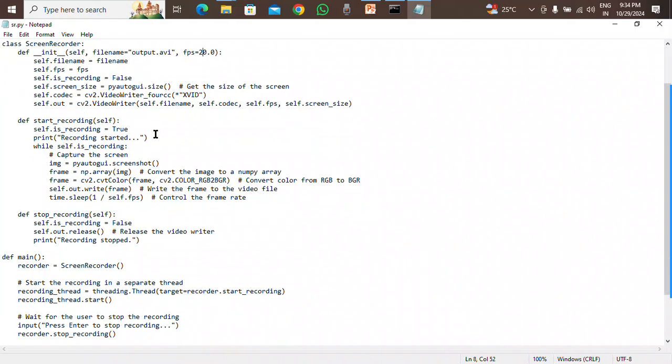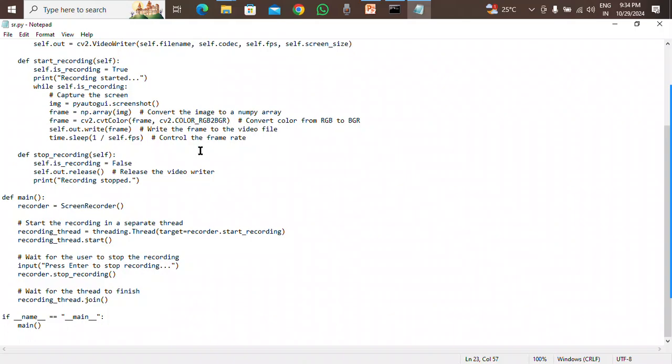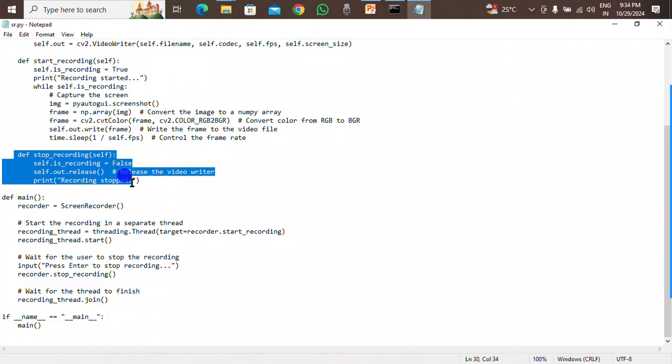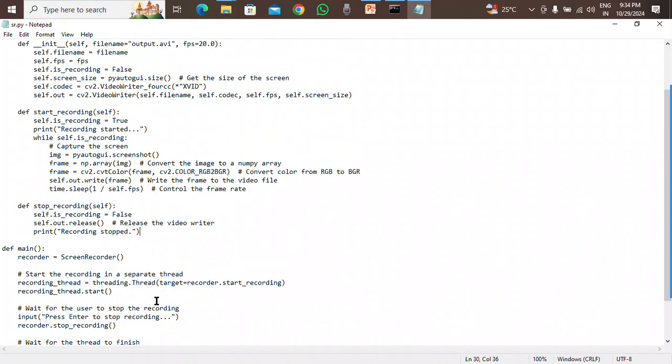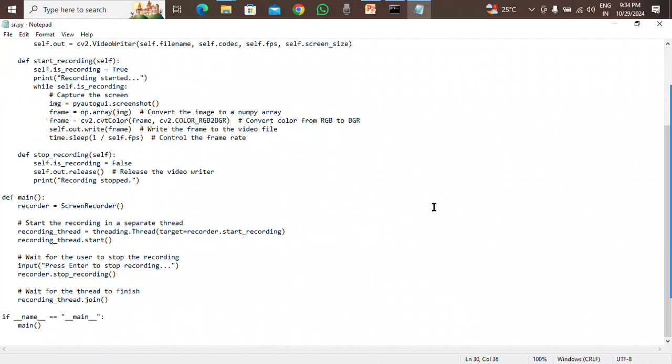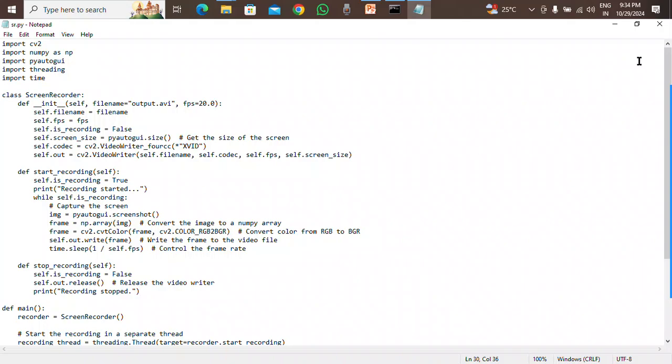Okay, like that. And then define start recording, stop recording, and release the video. That's a very simple program. By this basic programming you can have your own screen recorder, right? Like that we can make more software which is premium. Compared to other software, we can use Python coding to make it by default.